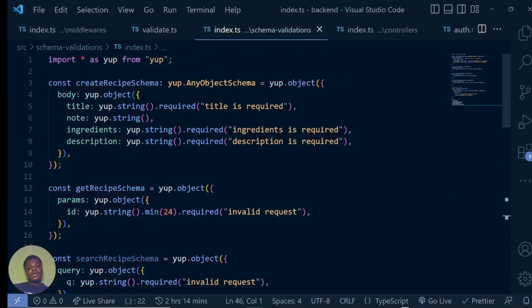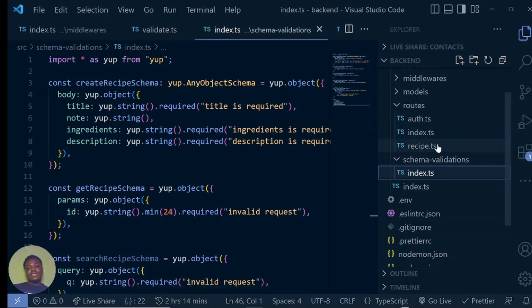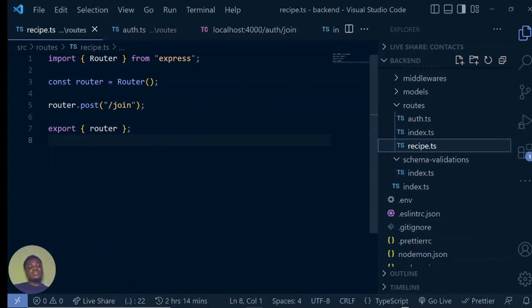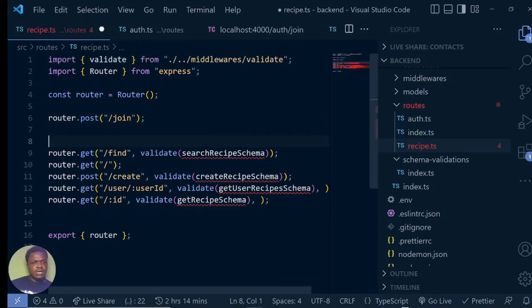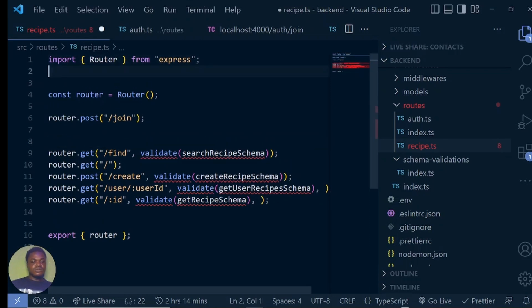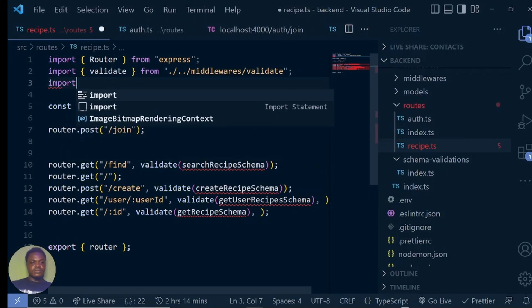Now let's go back to the routes again, and let's go to recipe routes. Now, obviously, I've already explained how this is going to work, so we don't have to keep going through all the routes again. All right. So I'm just going to have these routes. If you look at our recipe, we are going to have a route slash get, which is going to be find, so searching for a recipe. So when you go to slash recipe slash find, we are going to be passing a query parameter here, which we are going to use to search. Now this is screaming that I need to provide these. I imported the validate function. Let me import the rest of them.